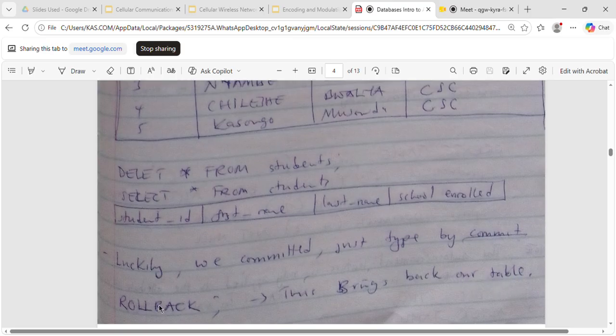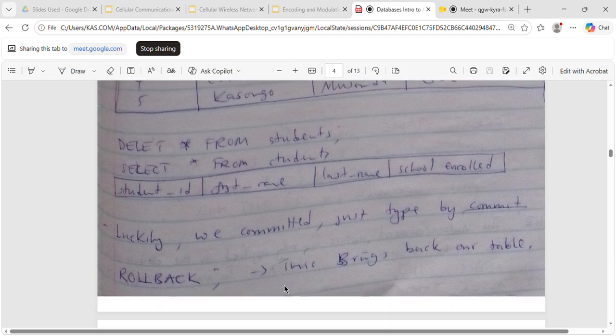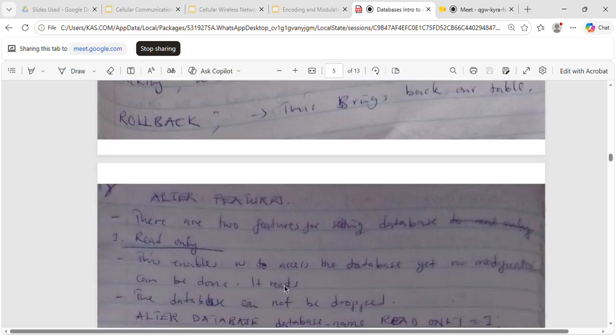You just type rollback, then semicolon there. If you delete, you just say rollback. No magic and all that. So you just go into your workbench and type in rollback, and that table which you just deleted will basically get back.